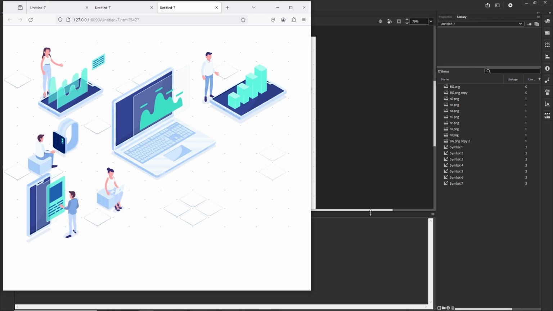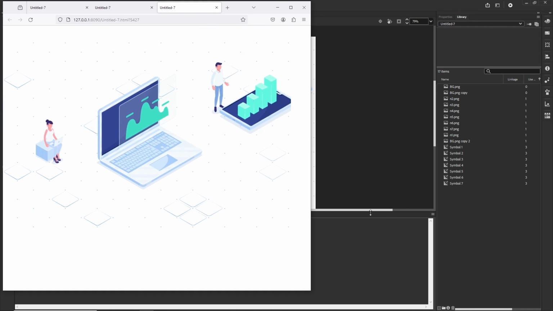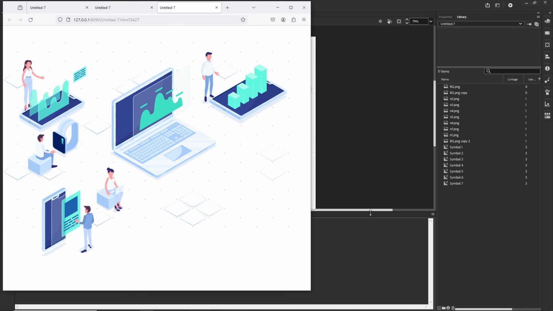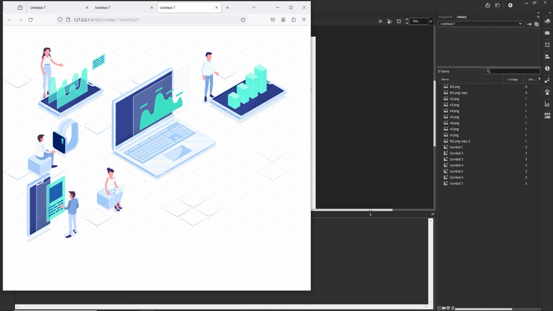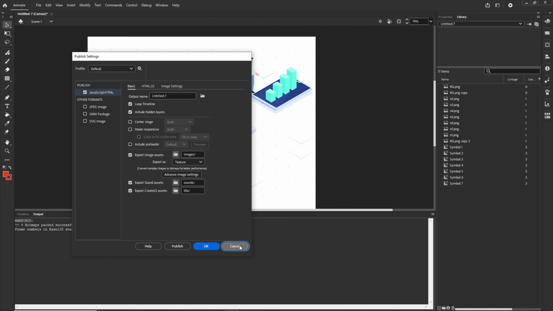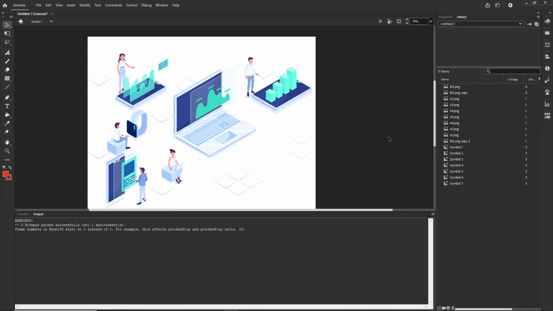But yeah, in this tutorial I am not going to show you how you can export this to Google AdWords, and I'm also not going to show you how you can export this. Hopefully you know, and if not, you can watch the tutorial for Google Ads. I showed all of the settings in the publish settings. So yeah, and I am also going to provide you a link to the tutorial where I explain how you can export this as an animated GIF.